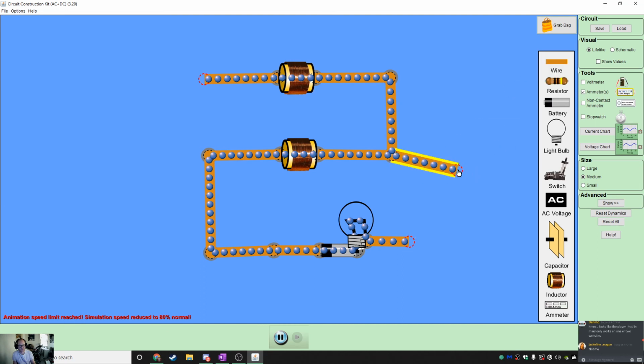Okay, so if I connect this, it's automatically going to make it start moving. So we need to have a switch here. What I'd love to have is a switch that can switch between the segments of the circuit. I don't know if I can use these to do that, though. If that makes any sense. I'd like to be able to have it go from one segment of the circuit to the other segment of the circuit.